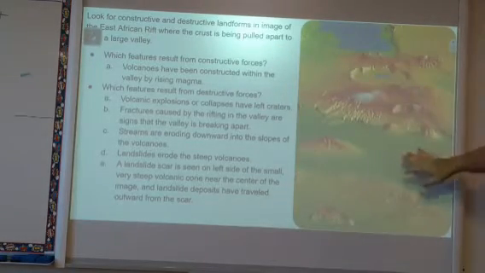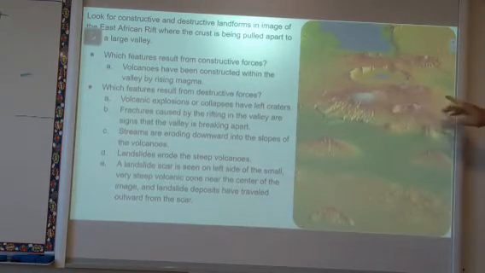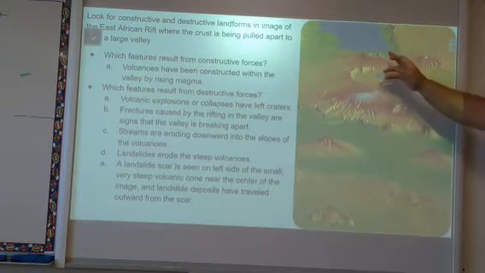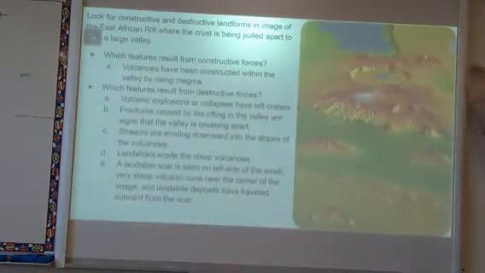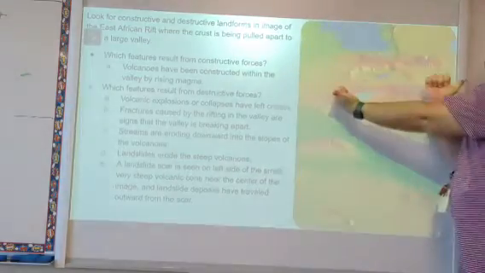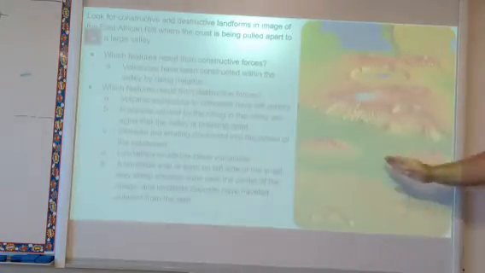So we have this picture here. This is the East African Rift Valley. So if I said that Bill and Susie, that a rift was forming in their relationship, what would that mean? Are they getting closer together or farther apart? Farther apart. So what's happening here is this side of the continent and this side of the continent are moving in opposite directions. So we have a rift forming.